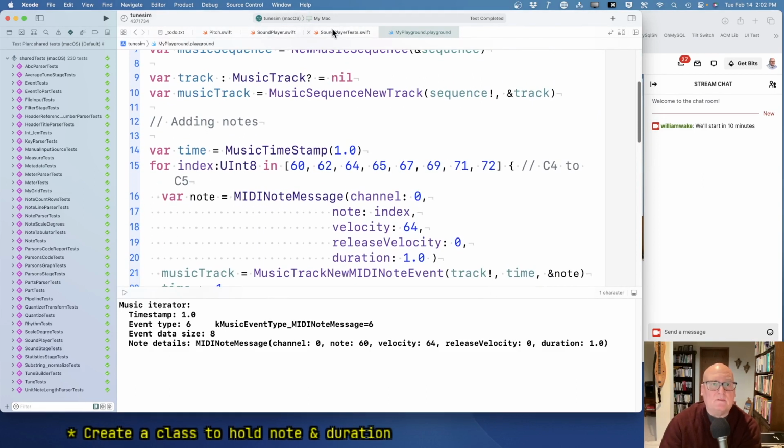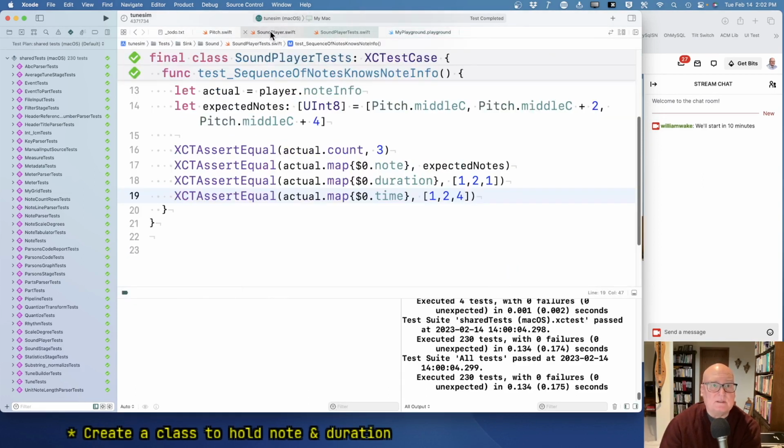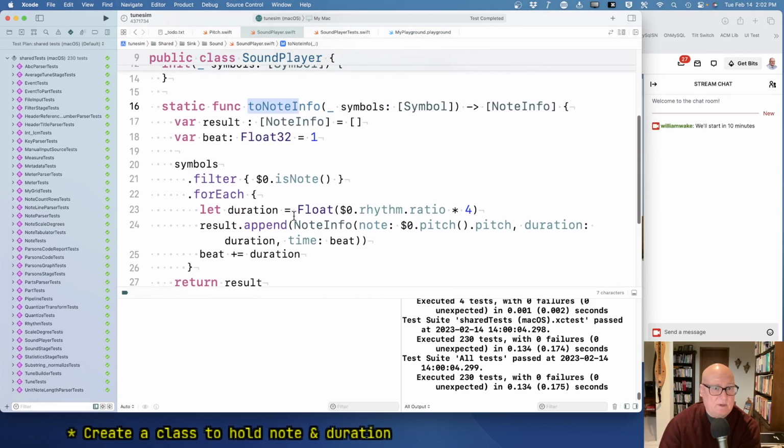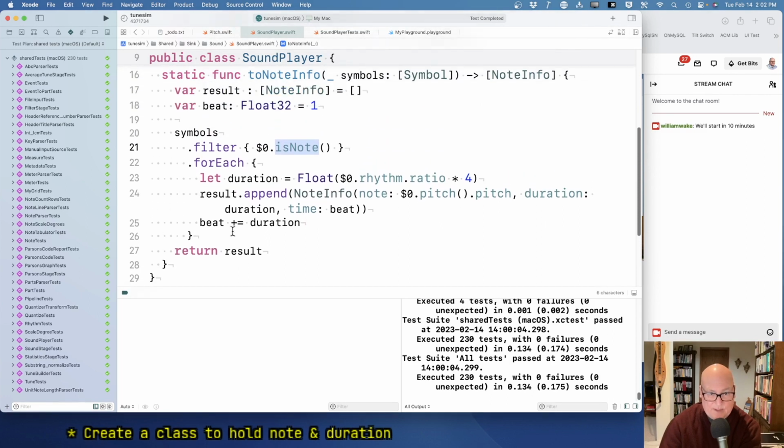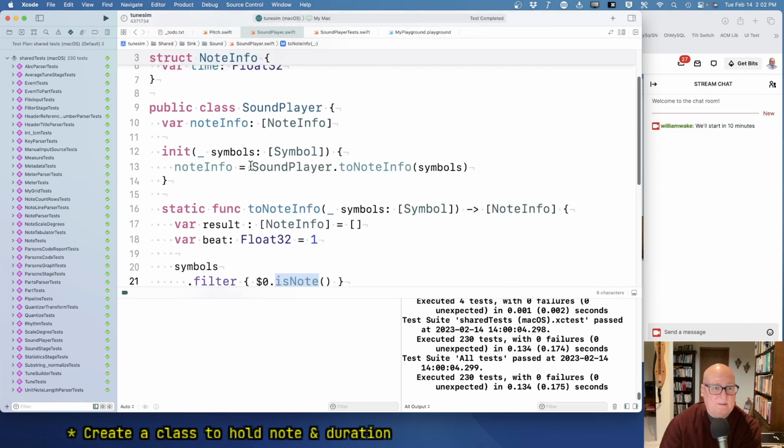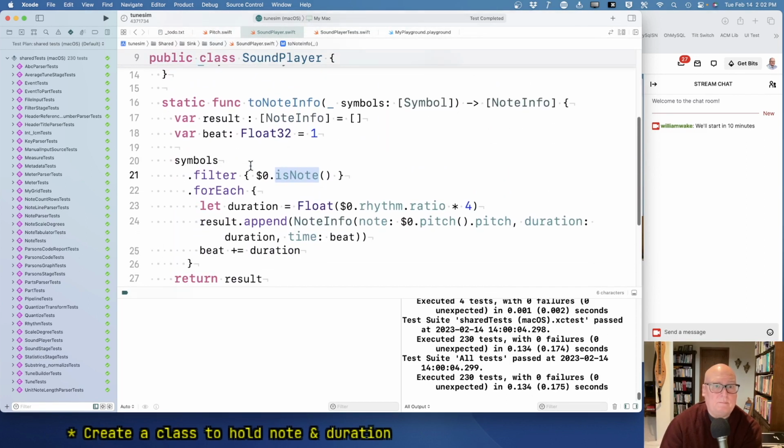Now what we're not doing over here, let's be explicit. This thing right now, it filters out all the rests. Okay, so we're not playing it appropriately. But I'm sorry, excuse me.